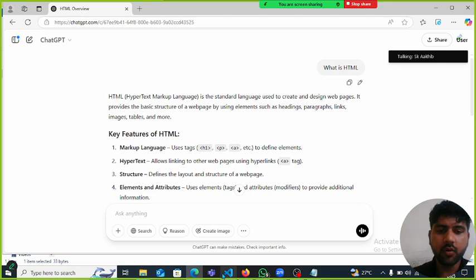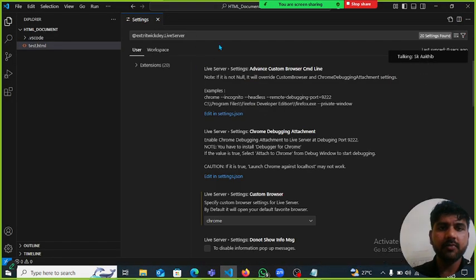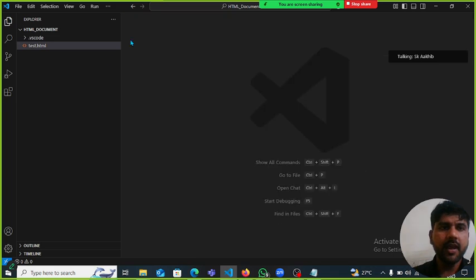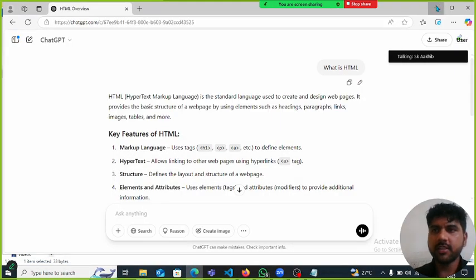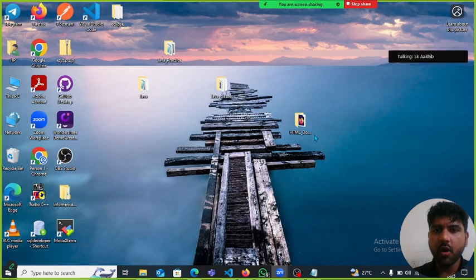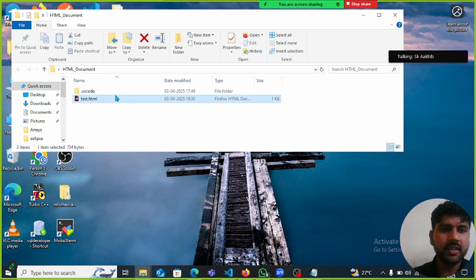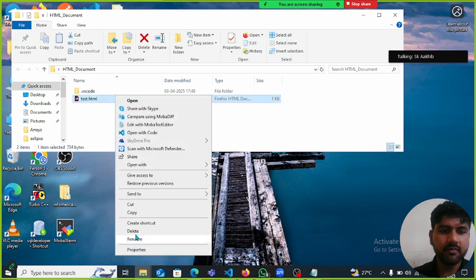Here I have downloaded one Visual Studio Code tool on my desktop. I have created a new document with the title HTML document, so I will delete all of this.